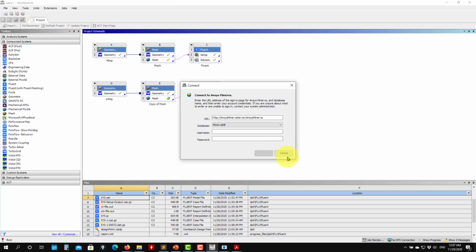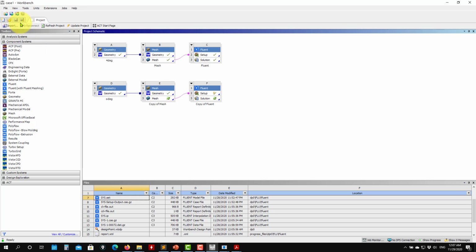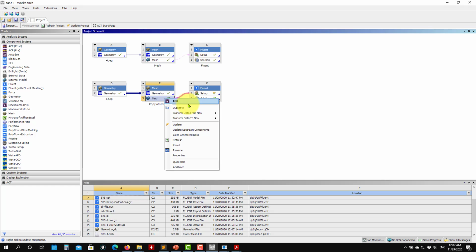Save every now and then. Whoops, no, it's here. See that here it's telling you that you need to open, because this passes automatically. You just right click and refresh. When you refresh, it takes the geometry and generates the mesh with the parameters that you know are okay. And then it will transfer the solution to Fluent. In Fluent, you have exactly the same setup. You just need to go there and click run. That's all. So as you see, it's very handy to parameterize.